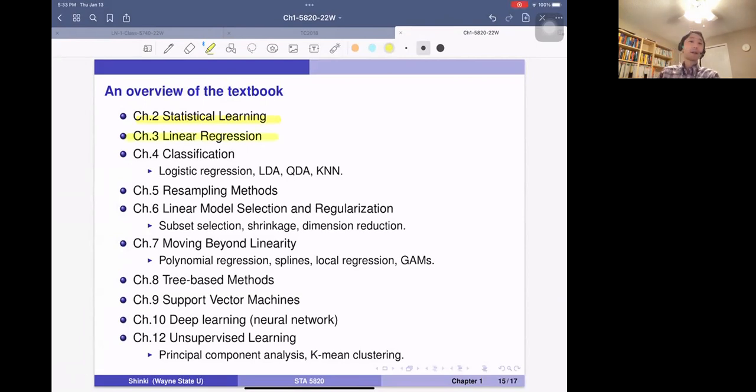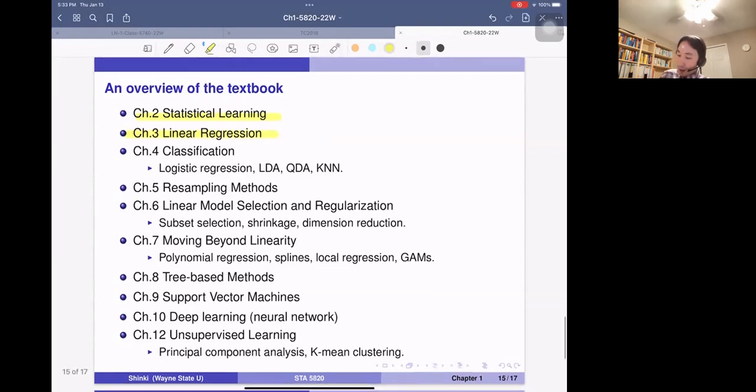If you have taken either 5030 or other statistics courses such as Stat 5800, or maybe courses in other departments such as public health, then probably you have studied linear regression, but we have a review and maybe slightly more material on linear regression. Then classification.